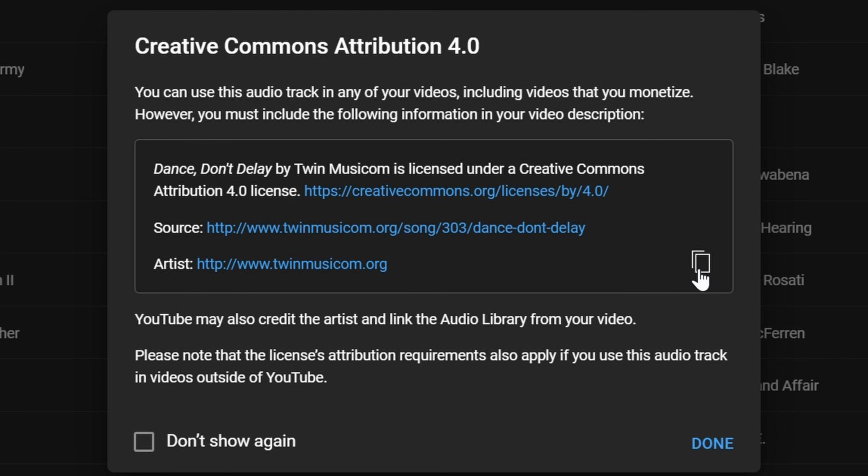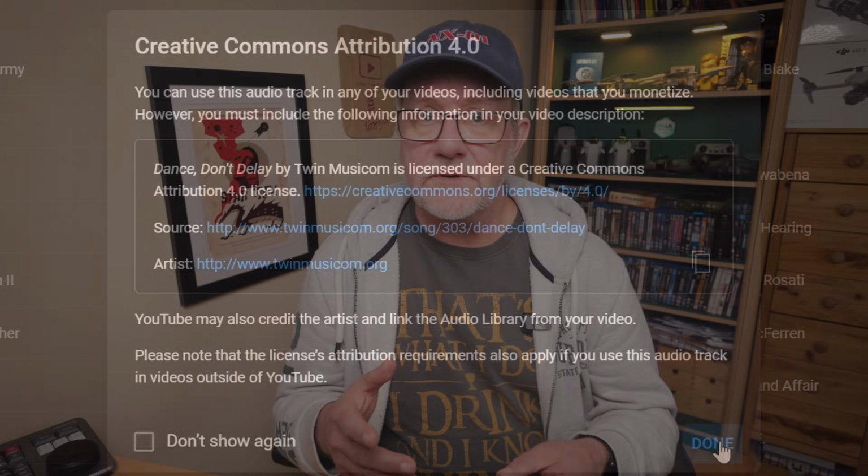But what it does mean to us is that you can still use them, but you must credit the artist in the video, or at least in your description. Click on the icon, download the note and just copy and paste it into your description. Personally, I credit every piece of music, whether it's Creative Commons or not, just because I think all of those fabulous artists should be acknowledged, and just because, well, I'm a nice chap.